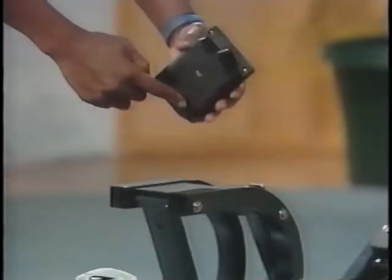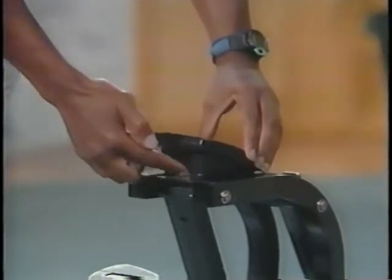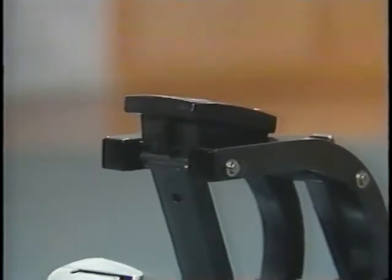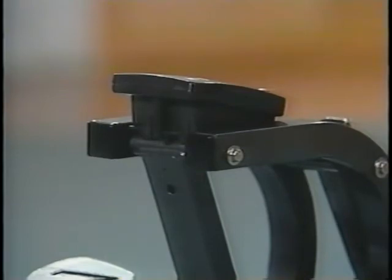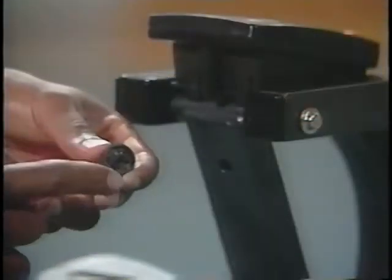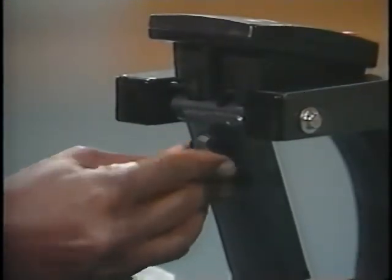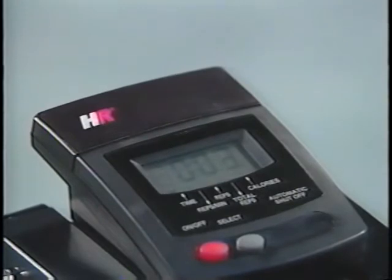Next, simply hold the meter above the front plate of your Health Rider. Slide the clips, located on the bottom of the meter, onto the plate until the timer comes to a stop. Firmly press down on the front end of the timer until it snaps in place. The magnet housing should snap in place easily into the two small holes just under the timer.